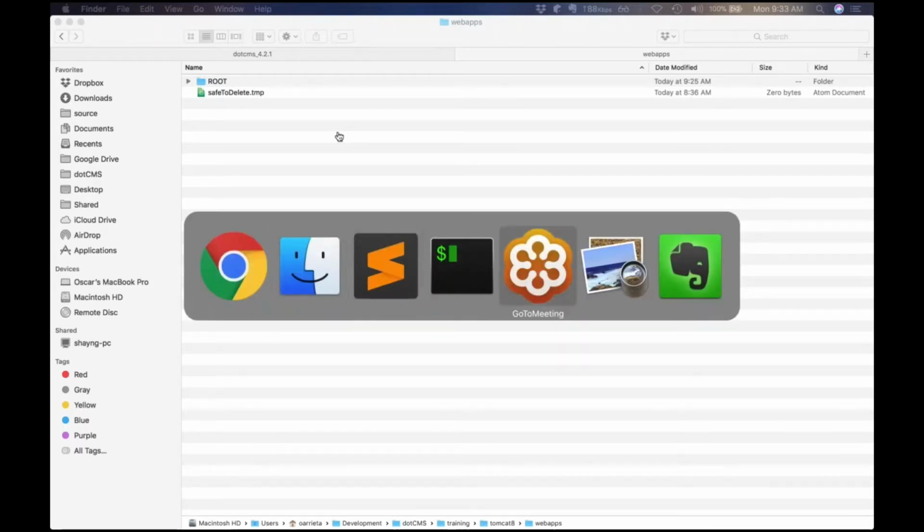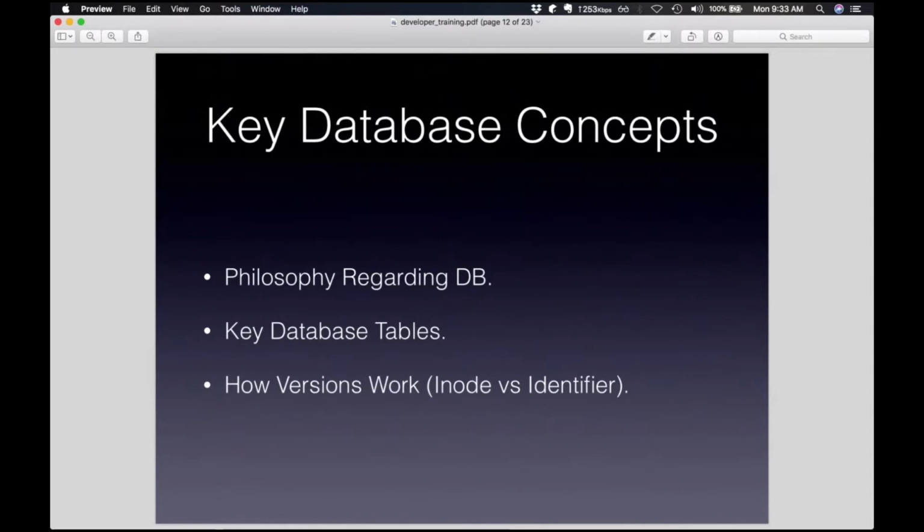Another thing that I wanted to say today is the philosophy regarding the database, that it is pretty much what we talked about earlier. In the 5 different databases that we support, we really try to use them as little as possible via the indexing and caching, so we don't have to overload the database server. So for example, if you have a cluster with 4 or 5 nodes, the database will be put under a lot of stress and would affect the ability to scale up. So some of the key things in the database tables are the following.